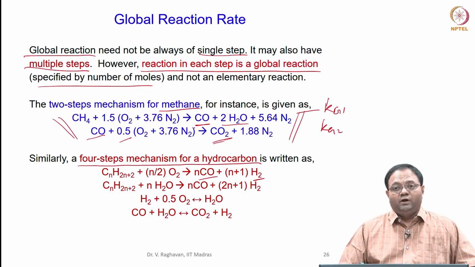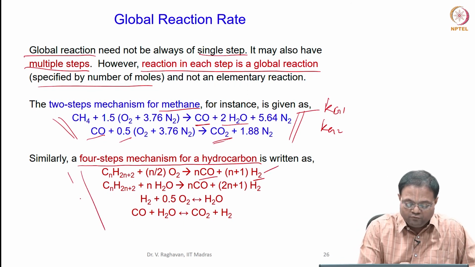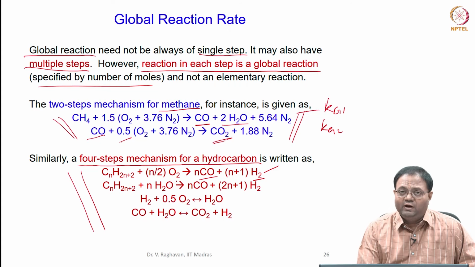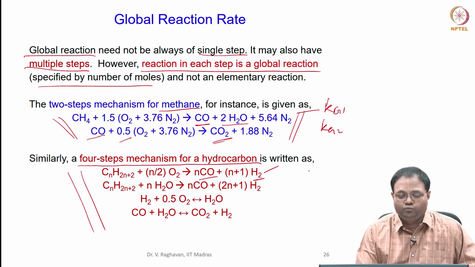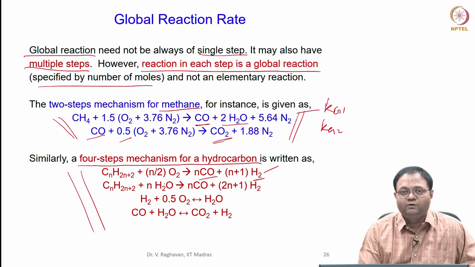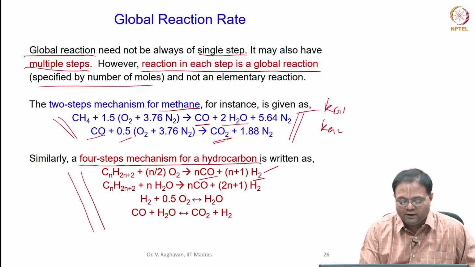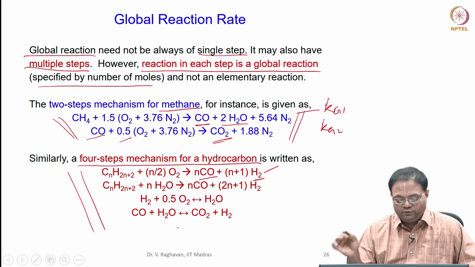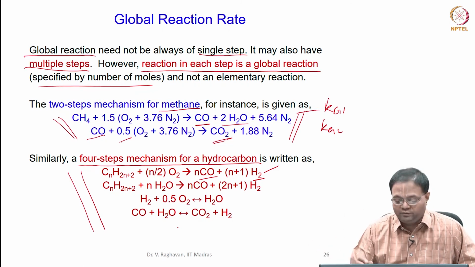But in several scenarios, if H2 is also required, then the 4-step mechanism is formulated, in which the first step will take some amount of O2. When I say O2, you can also write plus 3.76 N2 and write the N2 on the right hand side also. So, it is not only oxygen based, it can also be air based. Wherever I put O2 on the reactant side, you can also put O2 plus 3.76 N2, so that the nitrogen, treated as inert, will come to the product side.